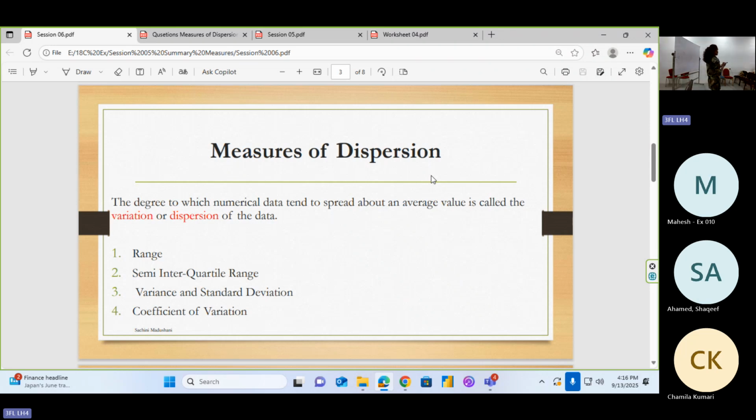Here we need to find out which class has more variation. We have only the maximum and the minimum marks, so we can calculate the range value. What is the range value? Here 25, here 70. And variation is high in which class? Class B. Understood? Then class A's variation is less.